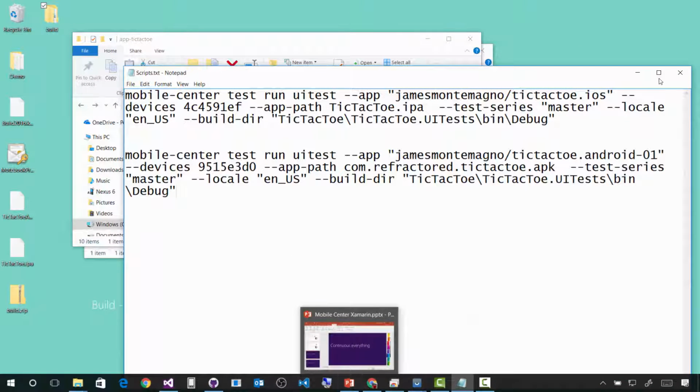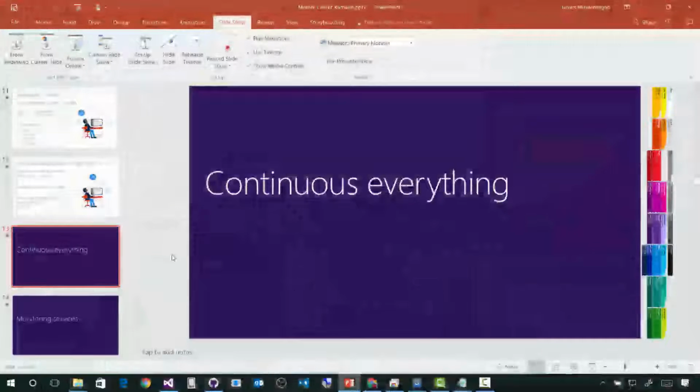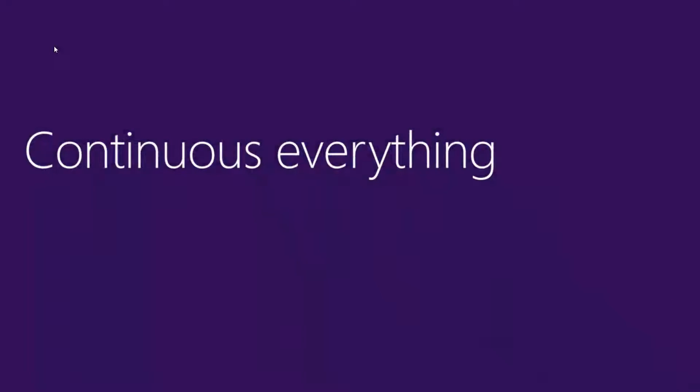So we're kind of halfway there at this point. We've taken our applications, we've integrated all these lifecycle events, and now whenever I push code, I don't have to worry about anything. I'm ready to have them in my testers' hands, have the UI tests ready to go automatically, just run a simple line of code and done.